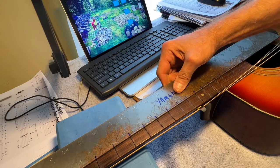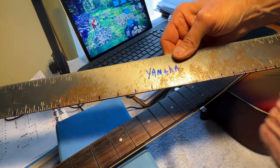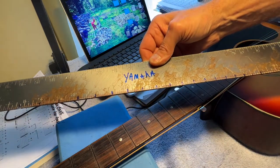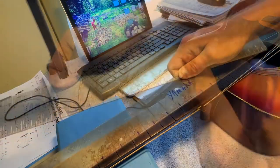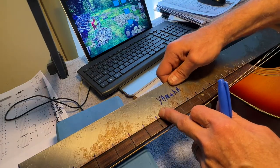In this video, I'm showing you how I make a notched straight edge for my guitar. It comes in handy if you want to check out the relief in your neck or the bow and you've got frets on it. In this case, my FG-165, my old Yamaha, the frets are off, but it still works.